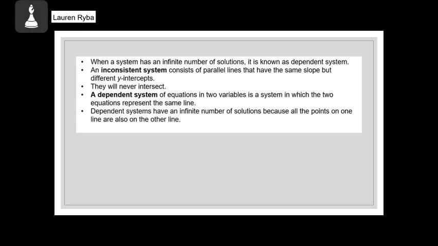So far, all of the systems we've solved by substitution and addition have come up with a single solution. Now, we know though that isn't always going to be the case. We may end up with a set of parallel lines and end up with what is called an inconsistent system. They're not going to intersect. We may also get a dependent system, where the two equations are actually identical. So what is that going to look like when we go to solve these? And how are we going to know how to write the answer? Well, we're going to see that on the next slide.